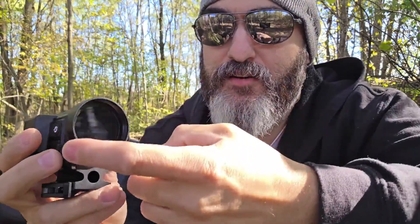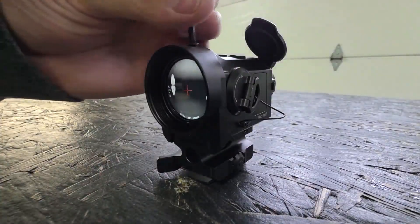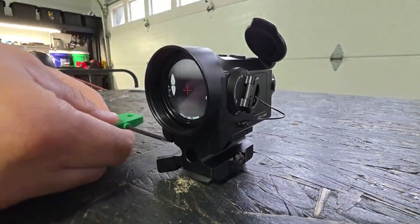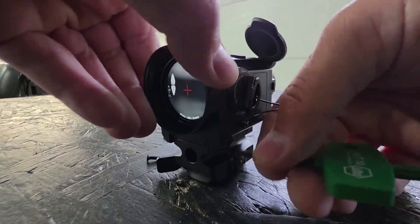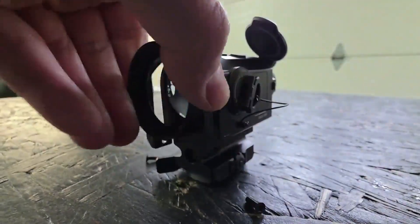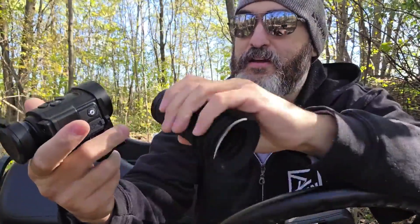Right here I have the eyepiece attachment, so it's not flush — it sticks out a little further, giving you threads to screw on your eyepiece. However, that can be removed if you're going to use this on a handgun. The eyepiece is not just a hollow tube; there are lenses in here, so when you screw it on the optic it magnifies the image to your eye and you can see everything.